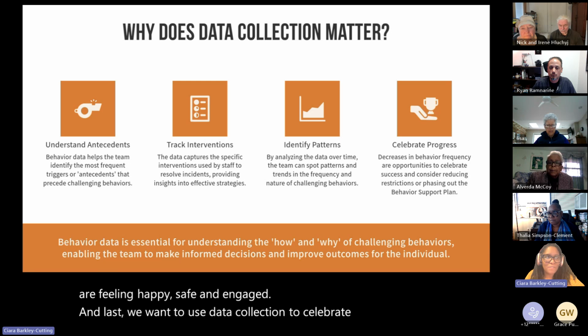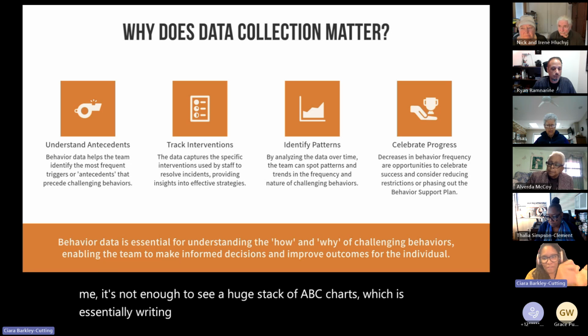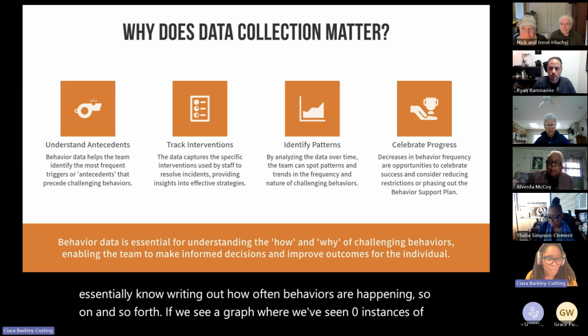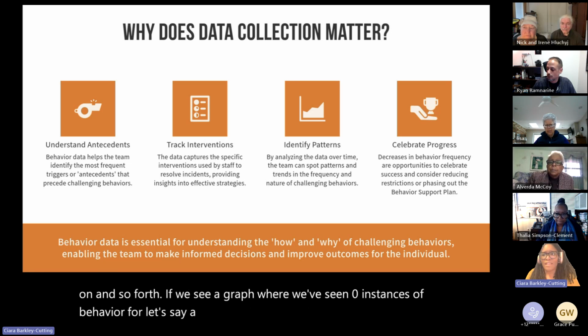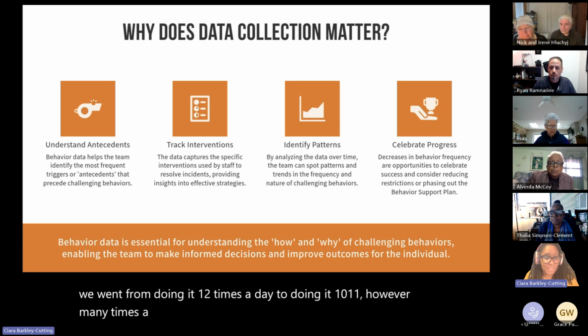For me, it's not enough to see a huge stack of ABC charts, which is essentially writing out how often behaviors are happening, and so on and so forth. If we see a graph where we've seen 0 instances of behavior for, let's say, a week, or even if it's not a 0, if we went from doing it 12 times a day to doing it 10, 11, however many times a day, we should use that data to celebrate with our folks.